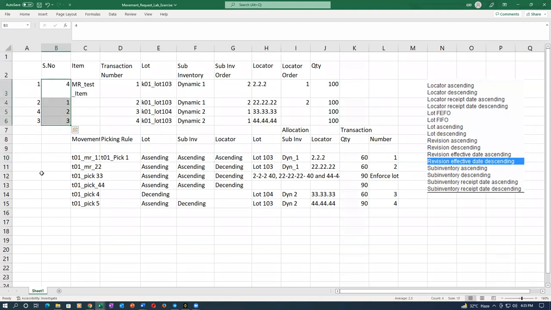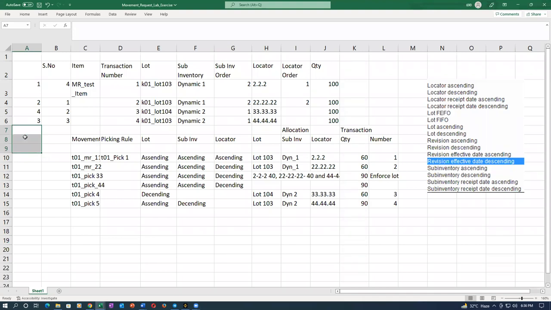Any doubts on this? This is a very important point. Because 4 is having the first number, that will be coming on the top. Afterwards, these two things will be coming. 1 and 2 will be following 4. Any doubts on this, please ask me. It is a subsort on this group now. Every group will be subsorted actually. It will now subsort on this, and then on this, if it has got 5, 8, and 7, this will be again subsorted. So it is a sort, subsort, subsort, subsort. It is simple mathematics. Whatever you have learned in mathematics is all applicable here also.